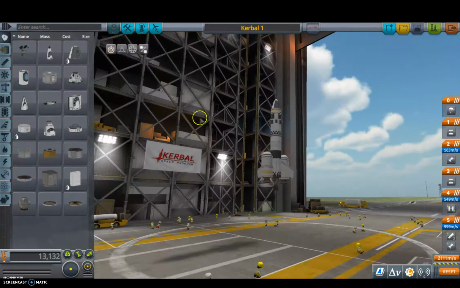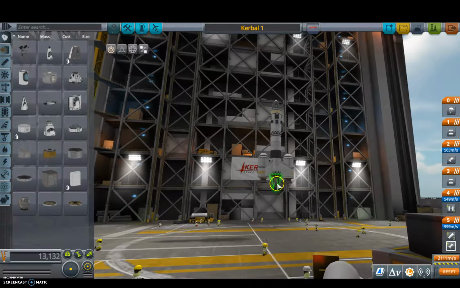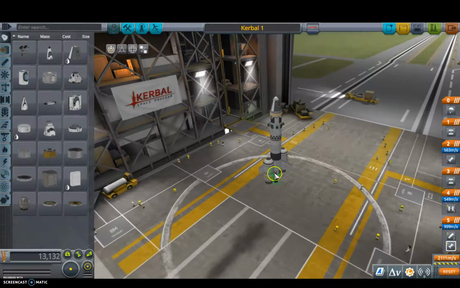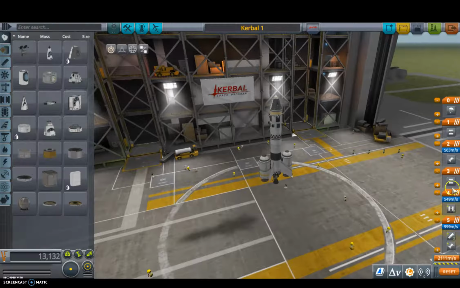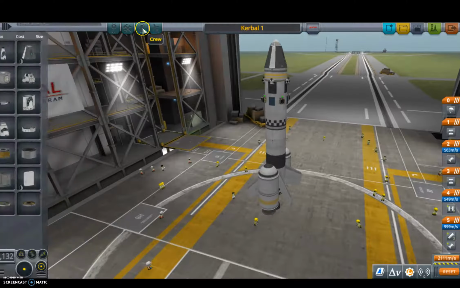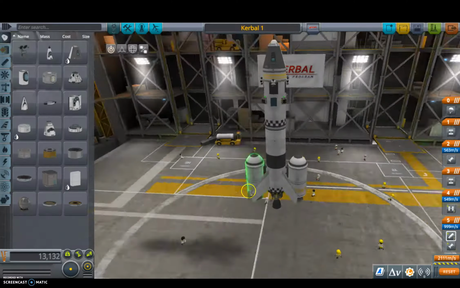So let's take it apart. We have two SRBs here, and I think that's a Swivel engine. We have small delta fins. We have the two decouplers there and another decoupler there, and I think that's a Terrier. Yeah, that's a Terrier right there for our second stage. We have solar panels, batteries, and I think who should we choose today? We'll choose Jebediah to come into our flight today. So let's get started.